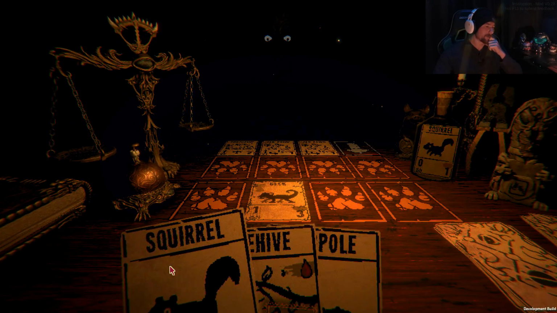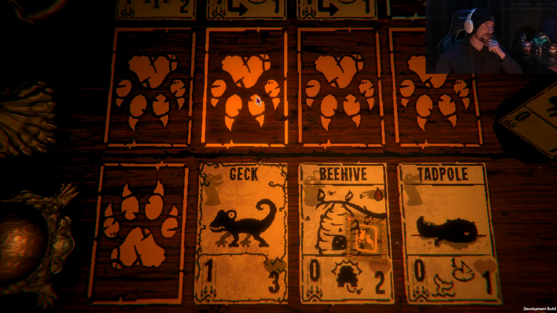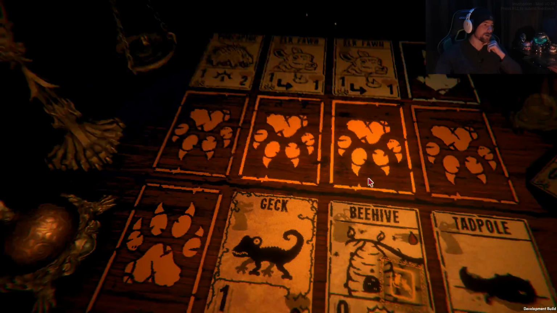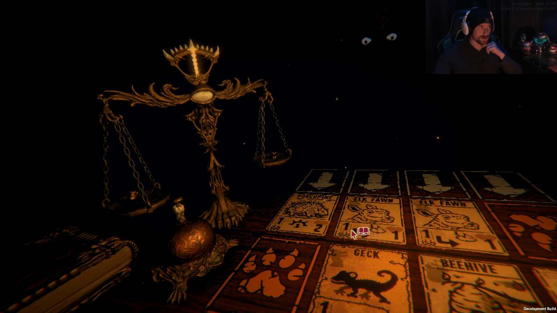Put the Gek there. We will put the beehive here, and we'll put the tadpole here. Okay, yeah, we're running the interceptor game here. And then they're gonna slide to the side. Actually, I should have put the Gek here. That's okay though.